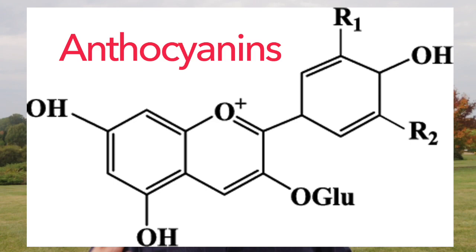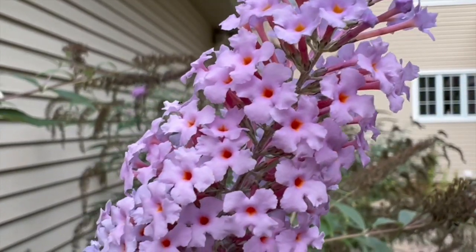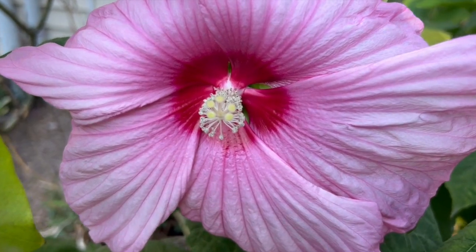Most of the pigments in plants are associated with light perception and light harvest in various ways. There are so many different types of pigments in plants, and I want to get into another class of pigments, called anthocyanins. Anthocyanins are the pigments that in many cases you notice as associated with flower colors. Those pigments tend to be reds and blues and pinks and purples. It's not in all flowers, but in most flowers, those are the pigments that provide flower color.